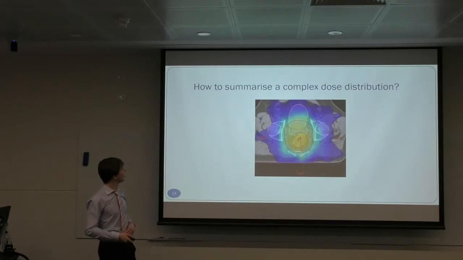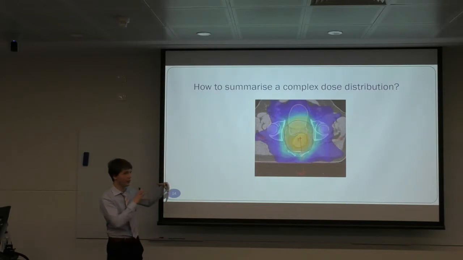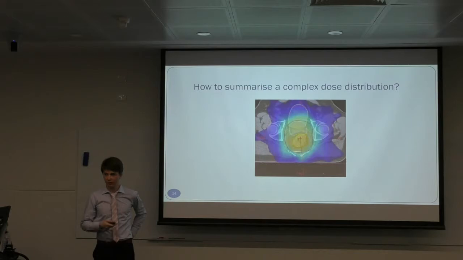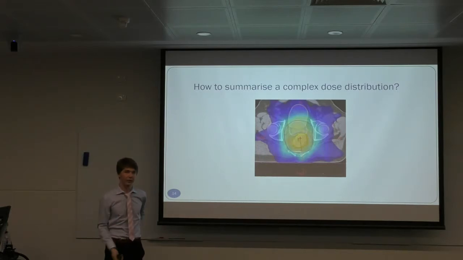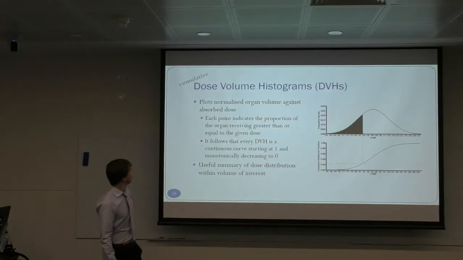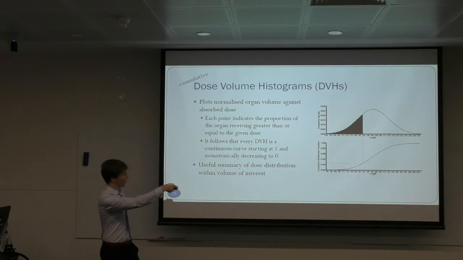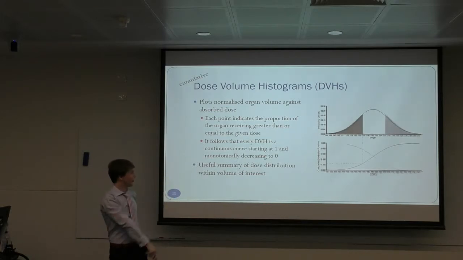So one more point is that when we have a complex dose distribution, 3D in the patient, clinically, how can we summarize that information so that you can just glance at it and get the necessary information you need? So we use a thing called a dose volume histogram. And this is not a dose volume histogram, this is a cumulative distribution function, you remember from statistics. And what we do with a cumulative DVH is essentially this in reverse.